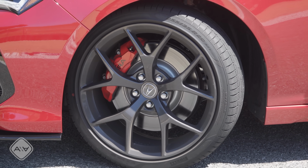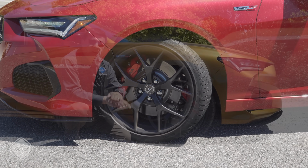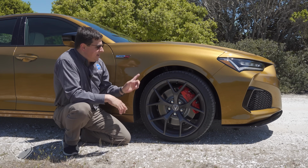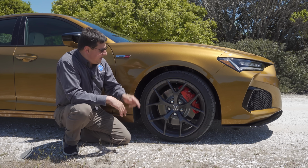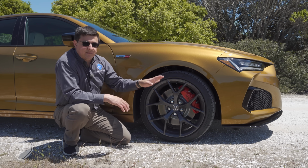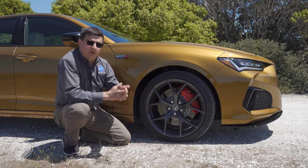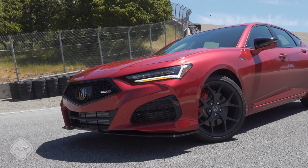This is the optional summer tire, but whether you get the all-season or the summer tires, they remain the same size, 255/35 R20. That's a pretty low-profile tire, so if you're worried about rim damage, definitely keep that in mind. This is the optional lightweight wheel. It's bundled with the summer tires, and this helps reduce weight by about 28 pounds or so total vehicle. The big benefit, of course, is unsprung weight, so it helps the suspension perform a little bit better.